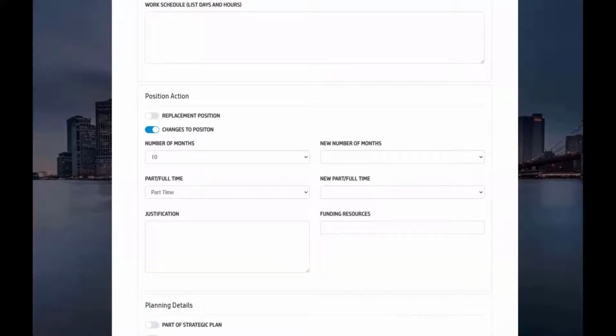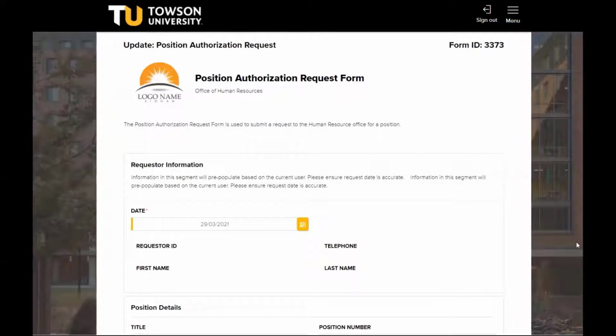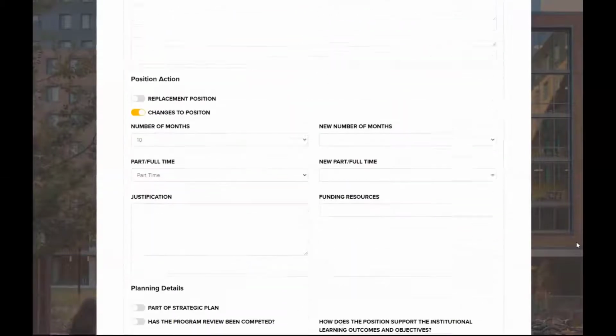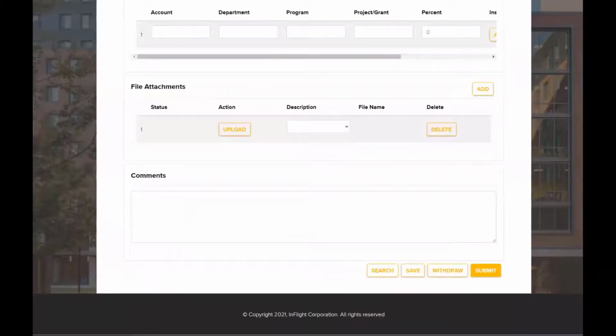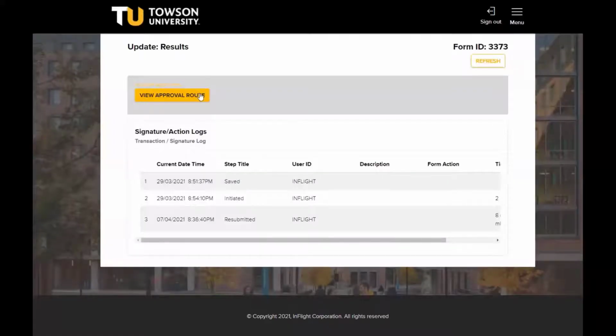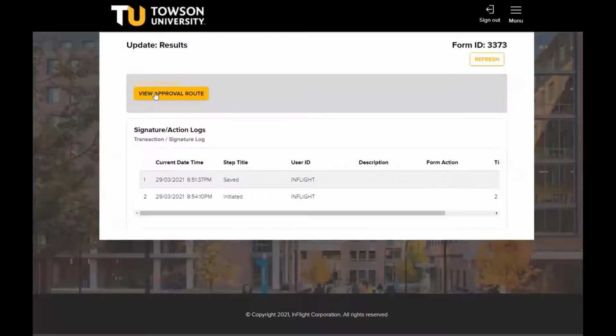So we'll continue on through this. Take a look at another theme that we have built out here. This one's pretty distinct. We've got a black banner across the top that matches their corporate branding, as well as some new imagery on the background. So we'll go ahead and hit save on this one and get into that last page, or submit rather. And now we're looking at that view approval routing.